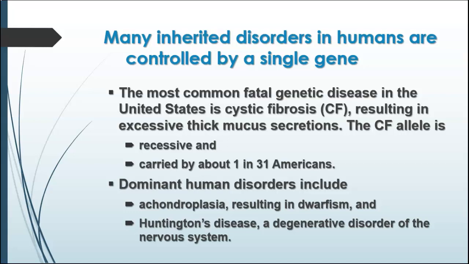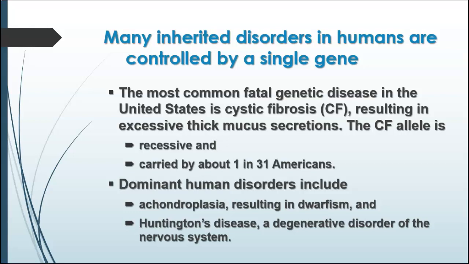Could you be tested to see if you have it? You possibly could be tested, but you wouldn't really necessarily know unless you happen to marry a person who is also heterozygous for that trait and have a child with cystic fibrosis. So 1 in 31 is pretty common. We have about 40 virtual pre-AP students, and so probably at least one of you is carrying that recessive allele.